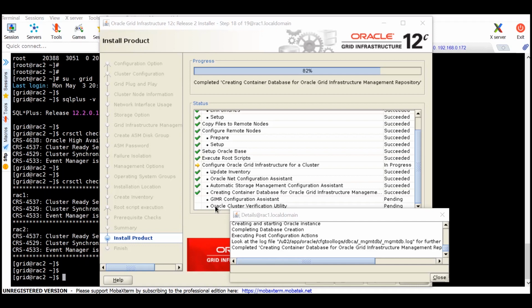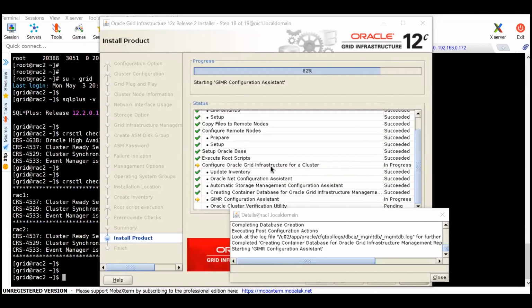From here it will take another 5 to 10 minutes, and after waiting some amount of time, I can see the GIMR configuration is still happening, and we have to be a little patient. There are no other options that we can see. Okay guys, so GIMR configuration is happening.